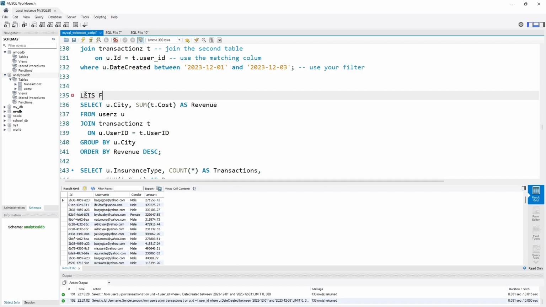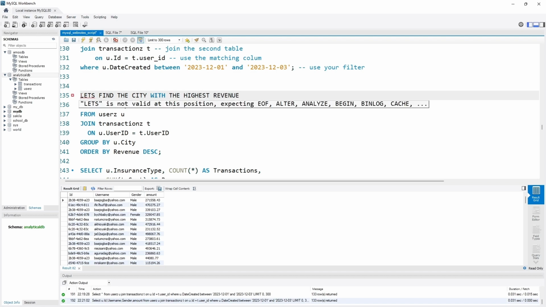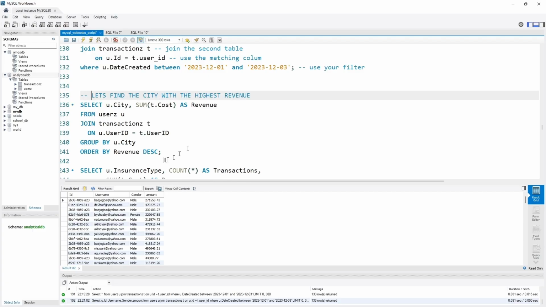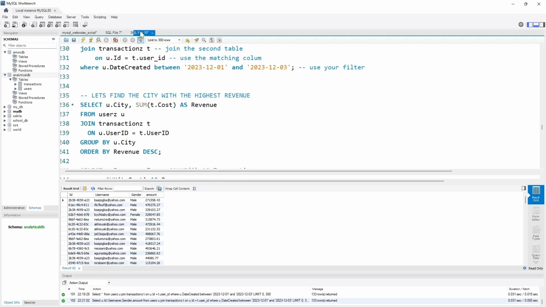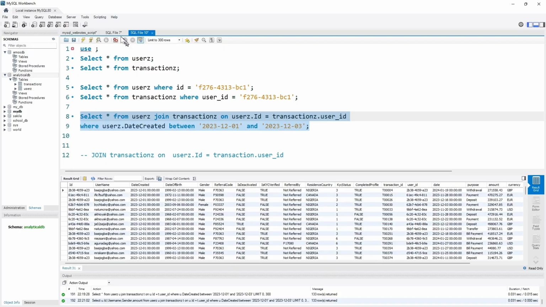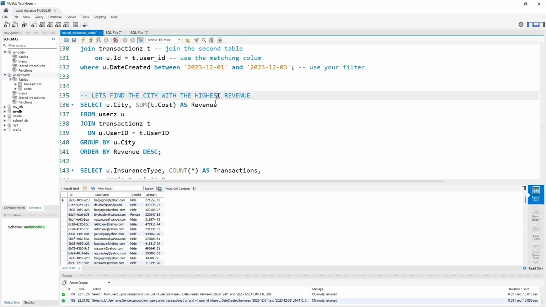Let's find the country with the highest revenue. That's the business question. Which countries have the highest revenue?